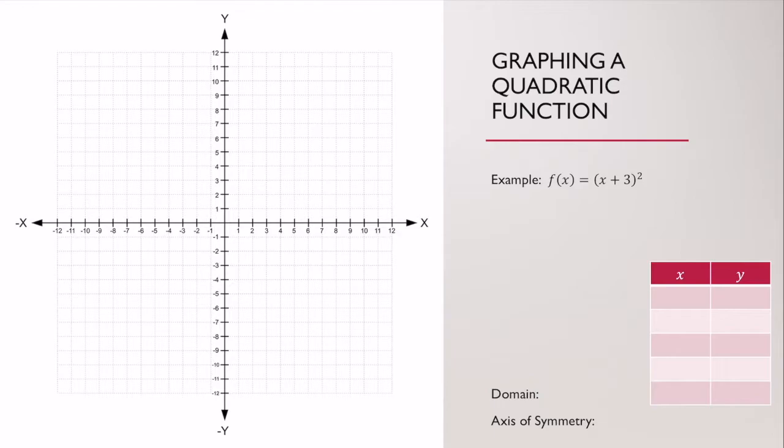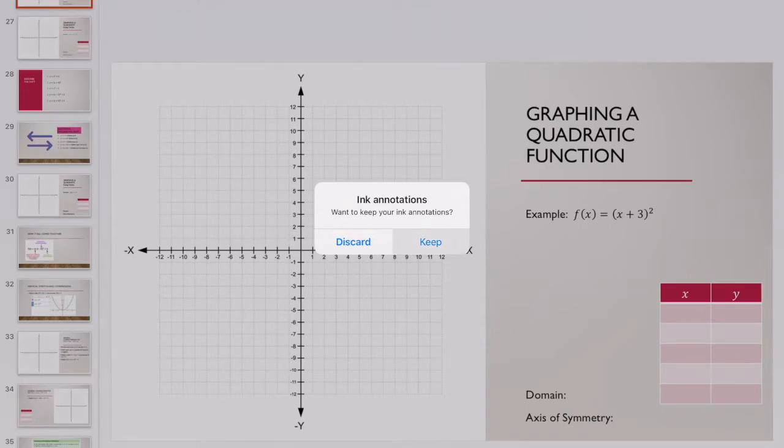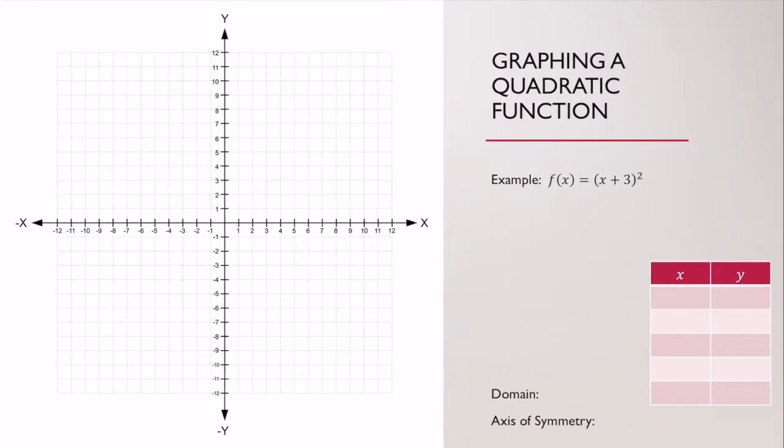So let's say I have f of x equals (x plus 3) squared. I already said this is going to be shifted horizontally along the x-axis. But I also said it had to be of the form x minus something. So how can I write plus 3 as minus something? Well, that would be minus negative 3. So this graph is actually going to be shifted negative 3 units. So it's going to be shifted to the left.